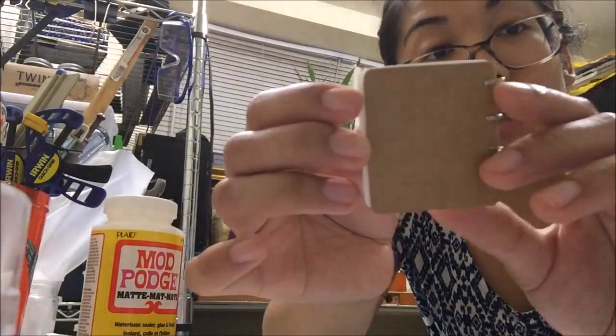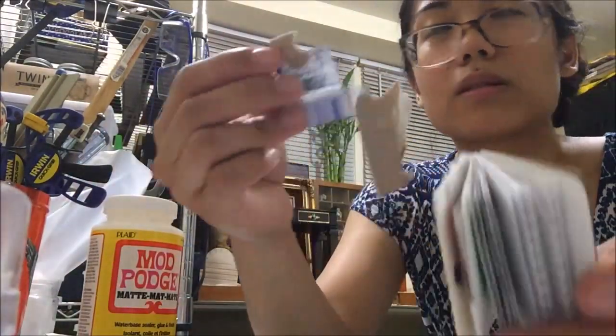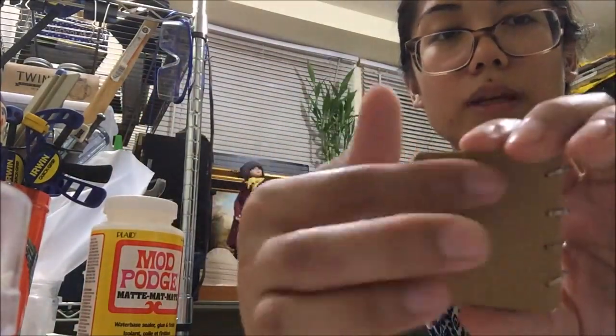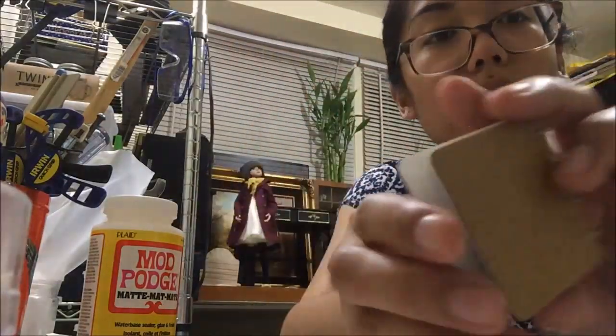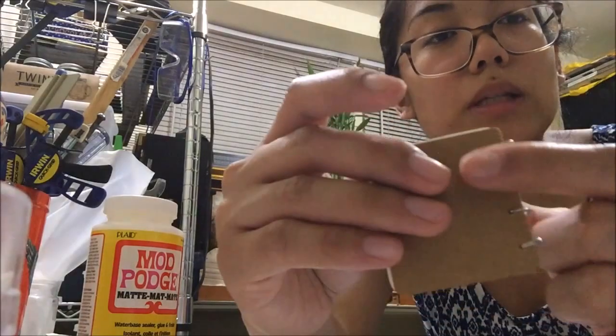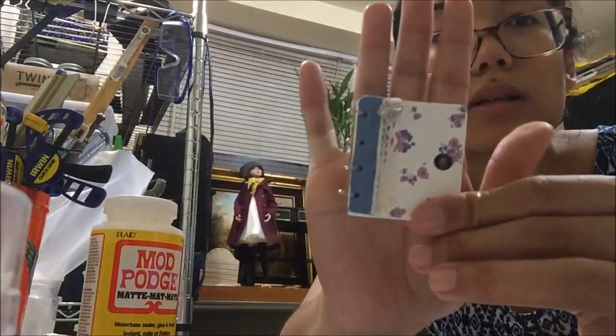Yep, and the back is actually... I couldn't use the cardboard because it was too flimsy even if I reinforced it. So I took a manila folder, and I like how smooth it is, and I doubled it to make the back cover. I almost ran the blue down here, but I guess I kind of wish I did that, but oh well. So there it is.